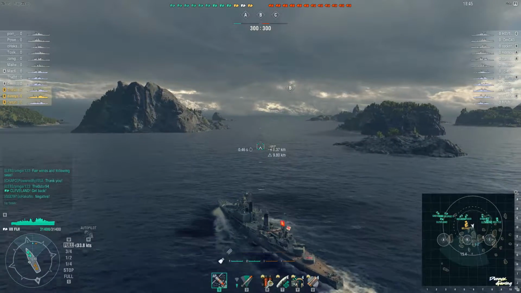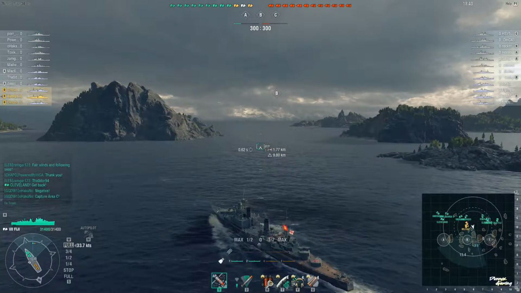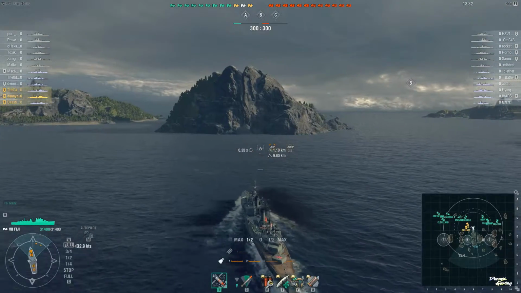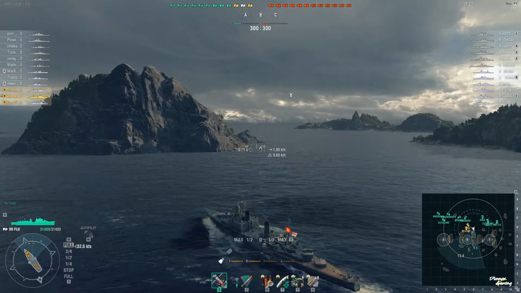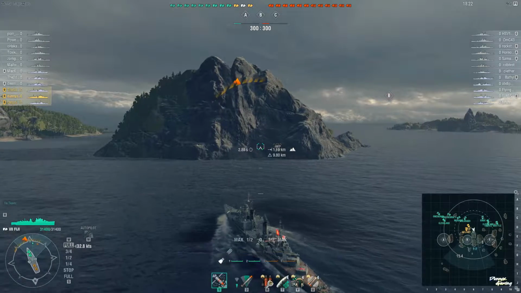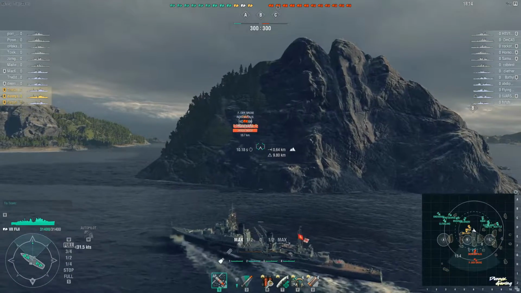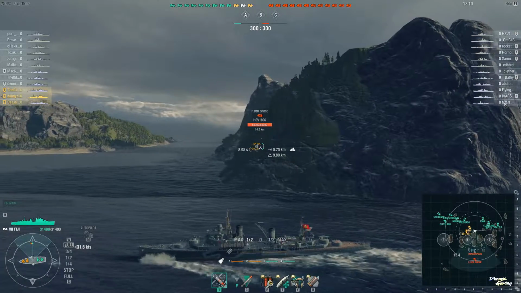What is the concealment of the Atlanta? I think it's 8.5 or something? I can't tell exactly. So both teams have at least one DD. No, the radar range is 8.5. I think it's the same as I have. Okay. Indianapolis, watch his radar. Yeah, it's 9, I think, isn't it?